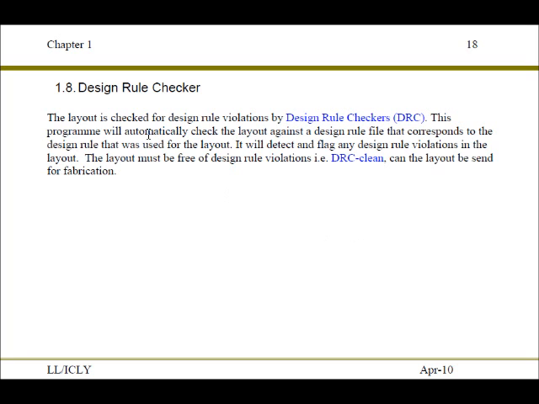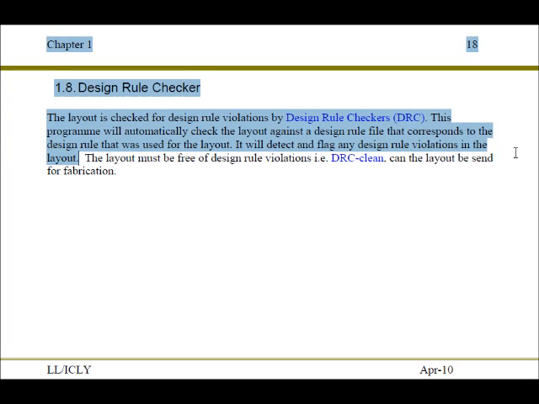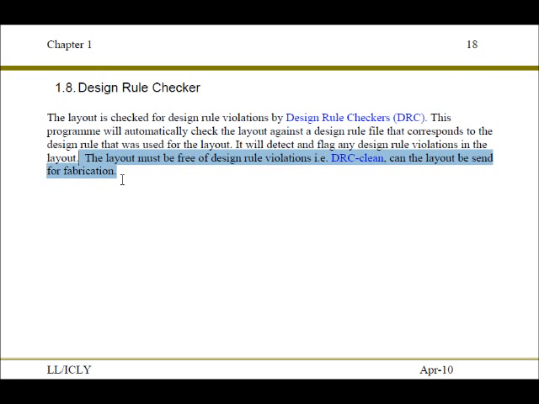This program will automatically check the layout against the design rule file, and it will detect and flag any design rule violations. Now, the layout designer has to correct these design rule violations until all the violations are cleared. So the layout must be free from design rule violations, or DRC clean, before it can be sent for fabrication.